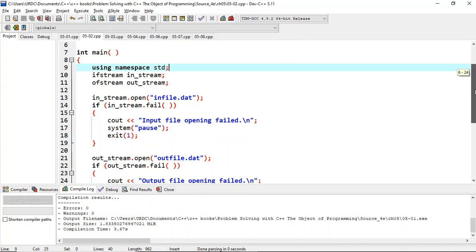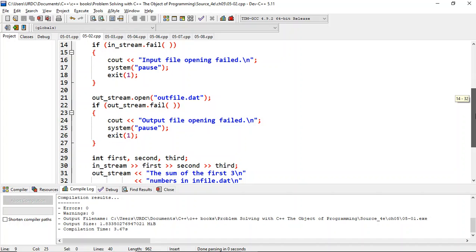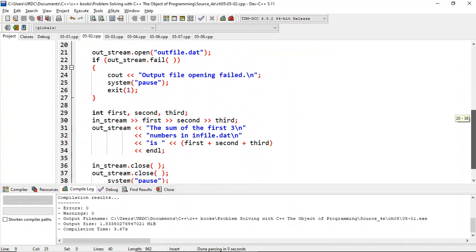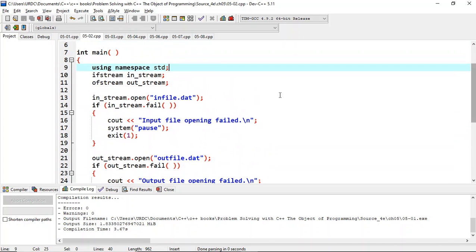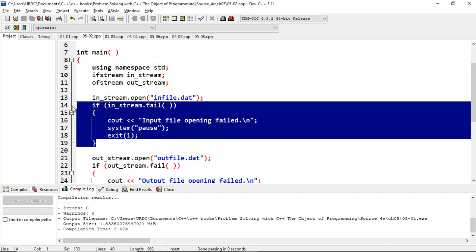So we will do the same routine actually. We will simply open the files. We have the same routine as the previous example, only that this time we would like to capture errors in case there's an error related to the opening of our files.